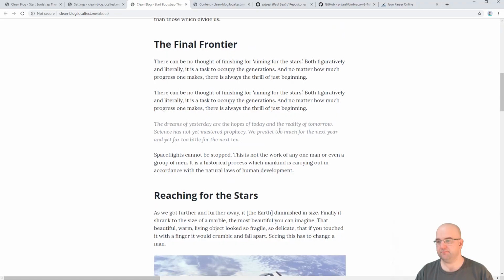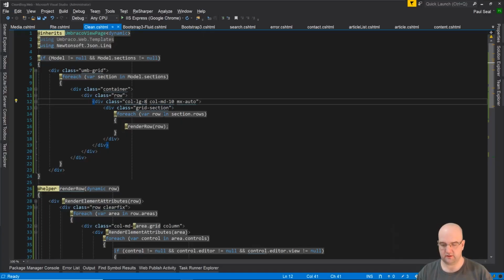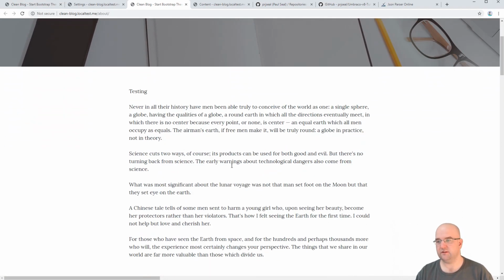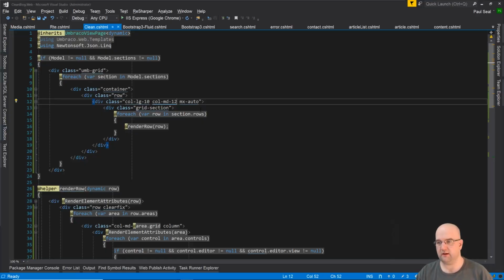we can see that it's worked. And if you don't like the width and you want to change it, you can do that here. So we could change that to maybe 10 and then 12 for this bit. And then we can refresh that, and that should just give it a bit of extra width. So we might like to use it like that. Yeah, so it's a bit of a wider template there. But it's up to you how you want to do that. I'm just going to undo that and leave it as it was.